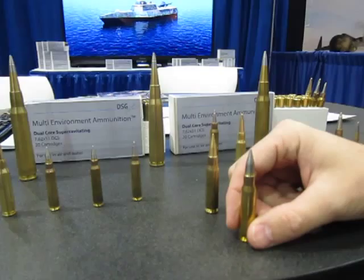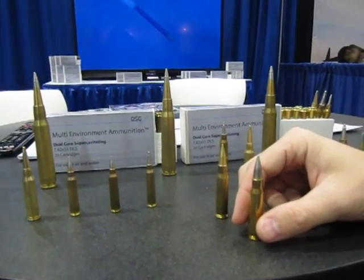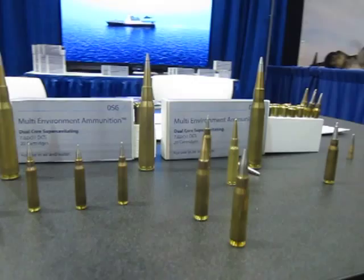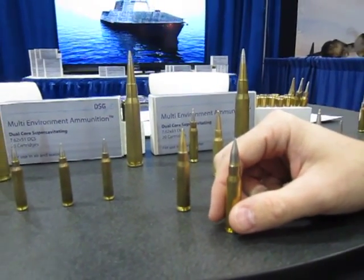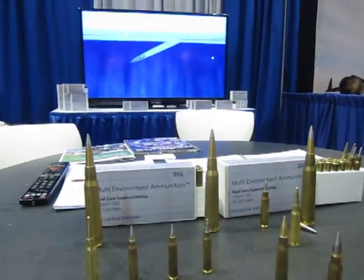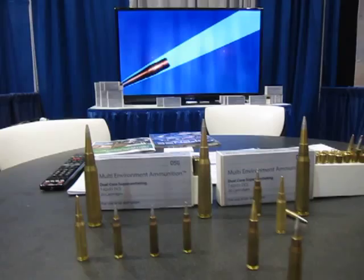Is there any pressure difference with this round? Standard pressures. So this kind of bridges the gap with 300 Win Mag? Well, if you actually look at the operational envelope, we actually extend past 300 Win Mag. Really? Yeah, because remember, we're not talking yards — we're talking meters, which is a huge difference. So typically what we've seen classically is you go from .308 to 300 Win Mag to .338 Lapua.